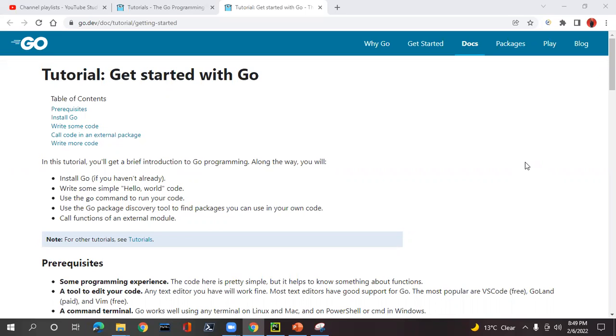Go programming language is not the newest, but it is one of the newly adopted programming languages in the market. So in this introduction session of the Go programming language, I am going to talk about what the Go programming language actually is, what the different features are, and what the different prerequisites are to start making use of this Go programming language in our coding world.